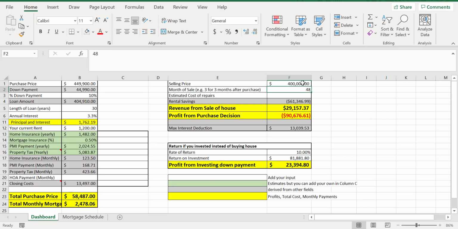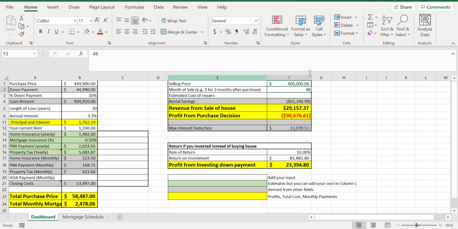So that's really all I have to talk to you guys about today. I just wanted to let you know that there's a lot of things that go into this thought process, right? It's not just if the price goes up. The price could go down, but also you have to take into account that there's money you paid to buy the house. So even if you sell the house and you see some money coming in, you have to subtract it from the money you paid to buy. And you also have to subtract it from the rental savings or losses that you have from going to a higher or a lower mortgage.